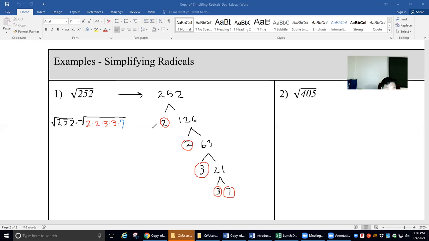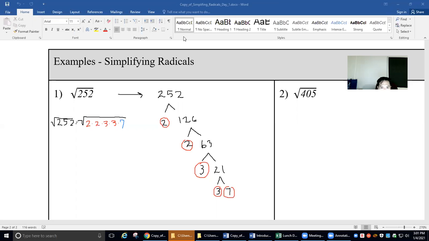And the reason why I'm writing him in blue is because, do you notice, bless you, you were sneezing. Sorry. Do you notice the numbers in red, they have a pair, right? 2, 2, 3, and 3. Everyone should be able to see that. The 7 is the only number that's by itself. So I wrote the 7 in a different color to show, hey, it's the Lone Ranger. It's by itself. But the other guys have the exact same pair. They're exact pairs. So this is one extra step. That's actually what I didn't have to do today, but since I did with other classes, I want to give you guys that chance to be introduced to that.